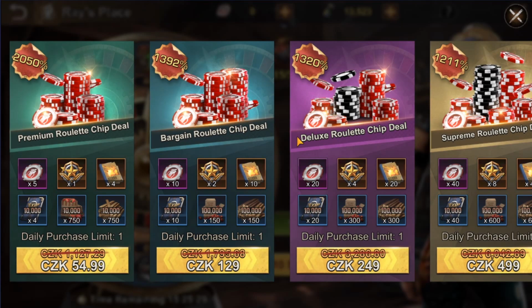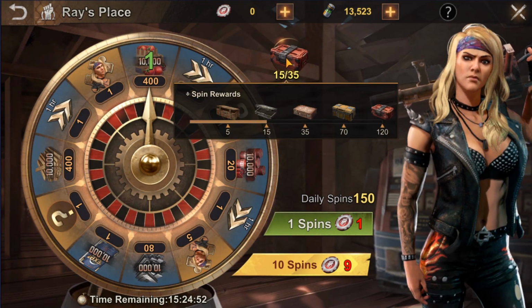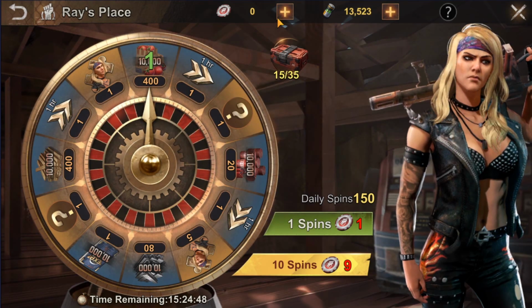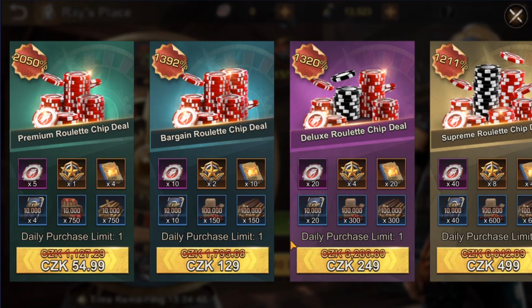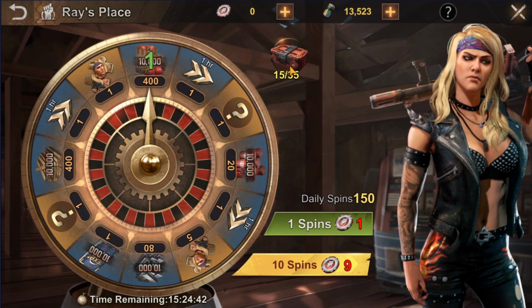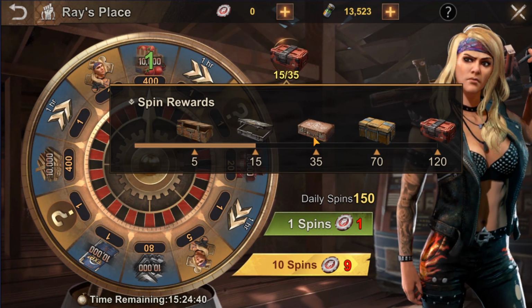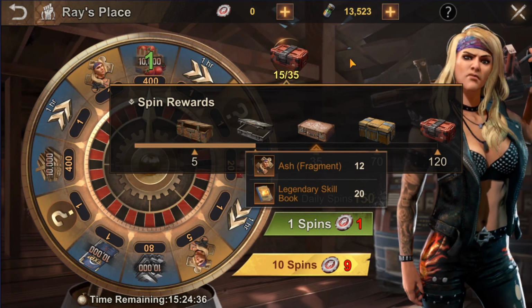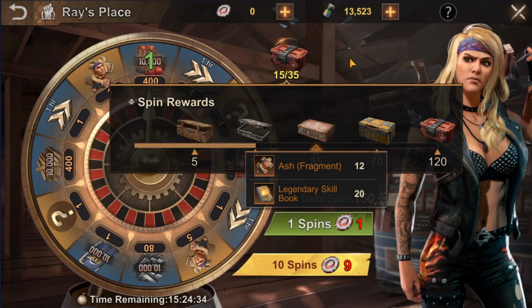So in case you didn't save enough biocaps and you don't want to spend a lot, I would definitely recommend you getting either 10 additional spins or 20 additional spins, depending how many you've got left till that 35 reward chest. I think it has the best ratio of money you spend or biocaps you spend to the value you get out of it. If you are not able to save for that, try at least 15 spins reward, because it gives you a lot of fragments altogether.